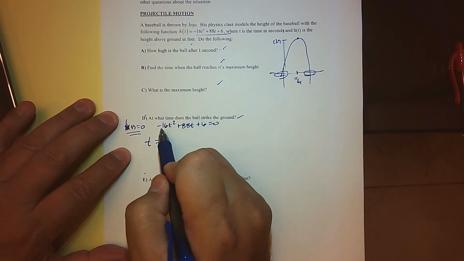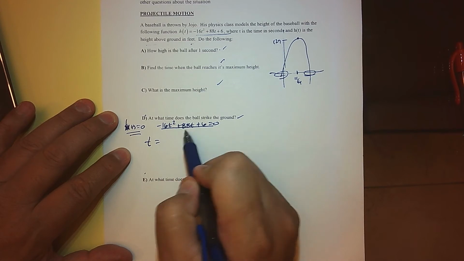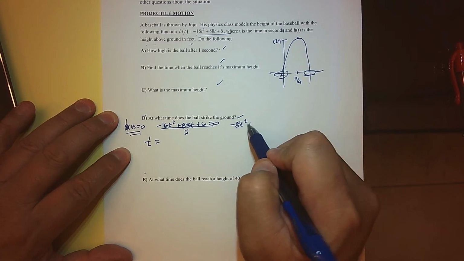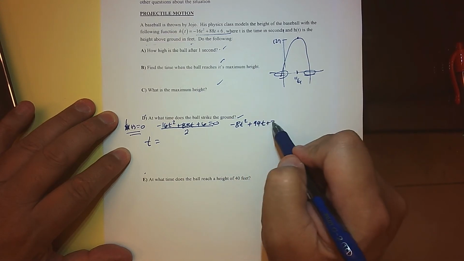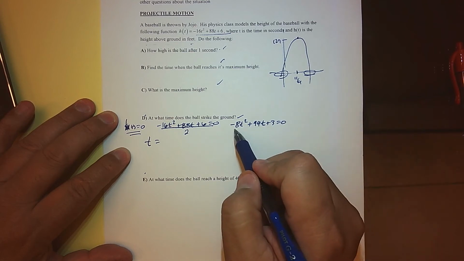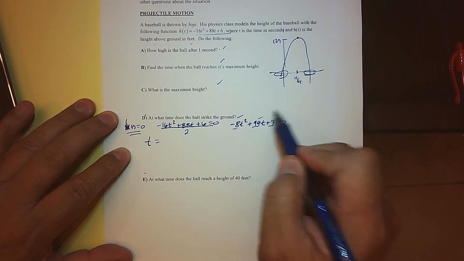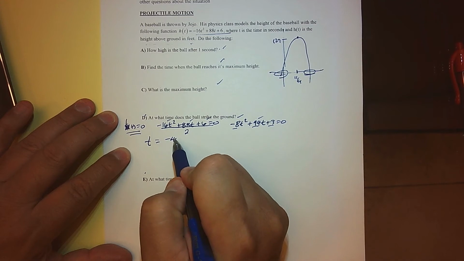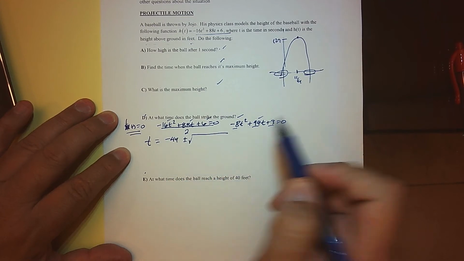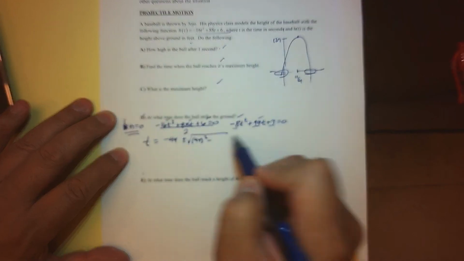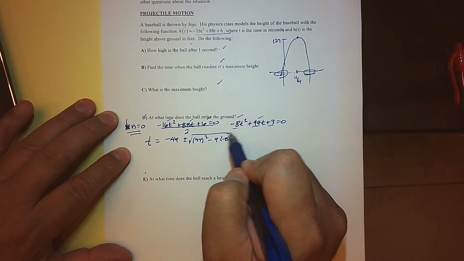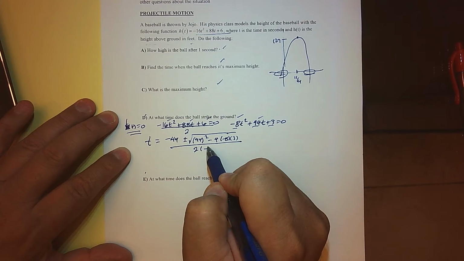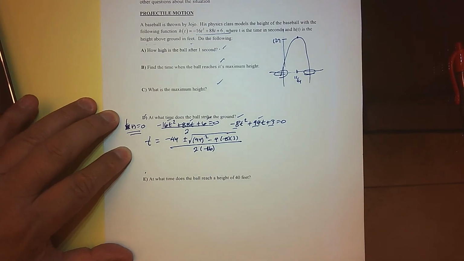And before I do that, notice everything has a 2 in it, so I'll divide it by 2, and we basically get negative 8t squared plus 44t plus 3 is equal to 0. So I would much rather work with this A, B, and C. It's already kind of a big number compared to those A, B, and C. So let's work with that. So we have negative 44 plus or minus the square root of 44 squared minus 4 times A times C, all divided by 2 times A.